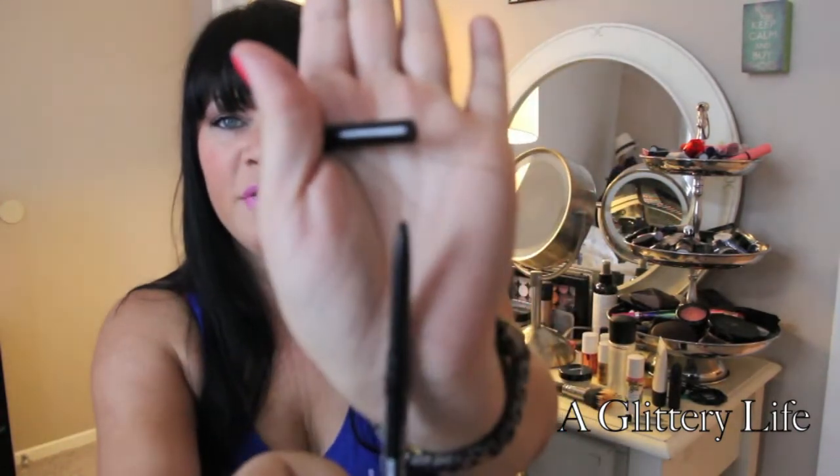Something else I've been using a ton for my eyes is the Maybelline Master Drama Studio Midnight eyeliner. Here's why I didn't like it before: it has a very round top, you can't keep a fine point, so you get a really thick line. But what I've discovered is this is perfect for my waterline. I've been super into doing just the waterline lately. Because it has kind of a flat point to it, it's actually been really great there. It's very smooth, has really good staying power, and it doesn't transfer to my lower waterline, which I really like.